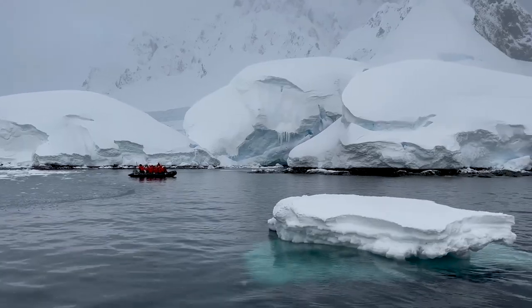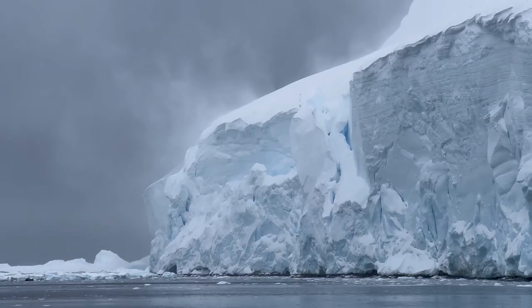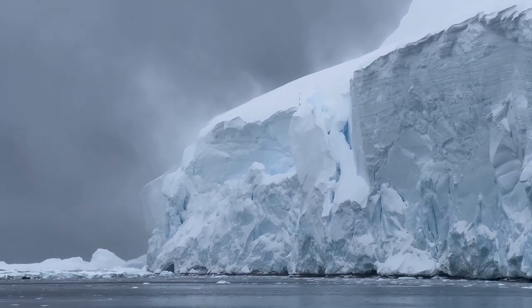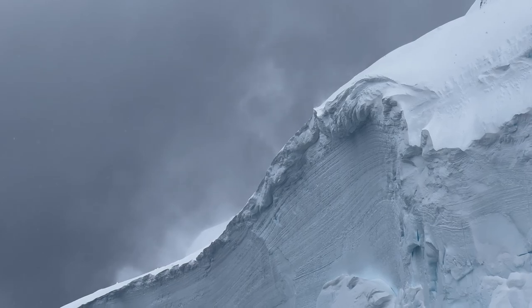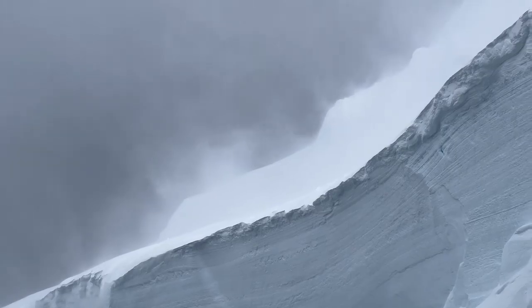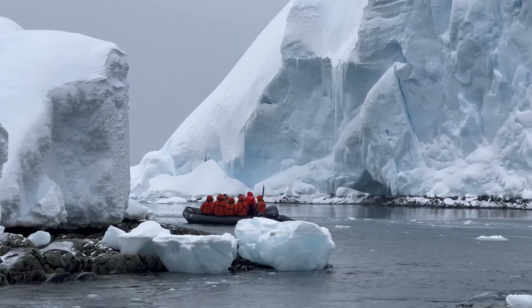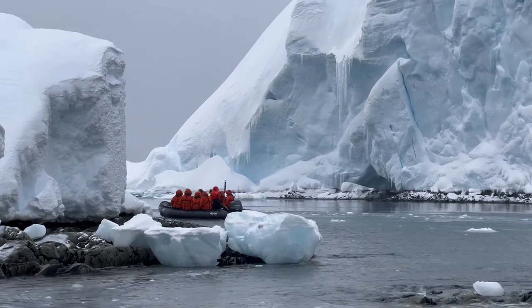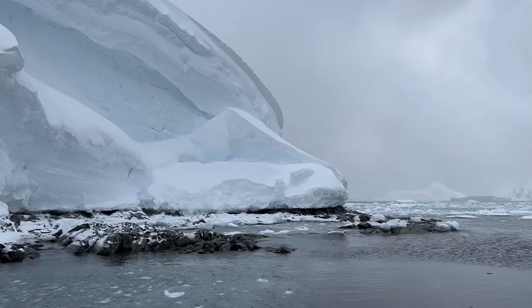Views like this of the backside of Bernard Island are so cool, just to see what a glaciated landscape looks like. It doesn't have to be one perfect glacier flowing down through a fjord valley. This area that we're looking at right now has a lot of pressure from all that snow and pressure under gravity as well, because you can start to see these big cracks and crevices and just how three-dimensional this structure and landscape is, which is really cool.